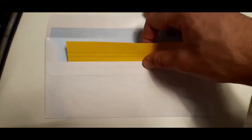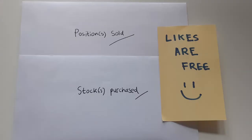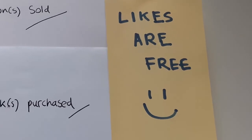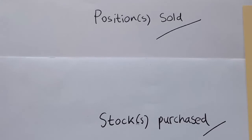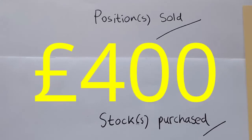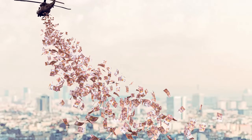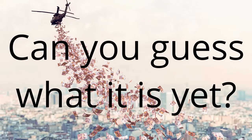Now within the portfolio, if we look at my last UK stock market review, I do have a decent proportion of money in the FTSE 100 index and also the UK index, which is a wider subset of companies. With the FTSE 100, my aim over the last few months, as I've mentioned in my portfolio reviews, has been to chip away at that and reduce that holding, because I think I can get better returns in particular individual companies. So the UK index position has been trimmed by about £400, and the FTSE 100 position has been trimmed by a couple of £100. And that's freed up some cash to invest into this superior alternative opportunity.